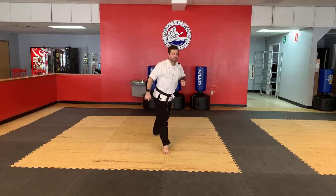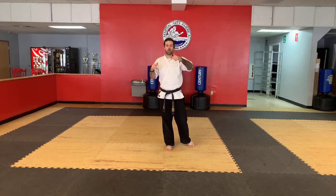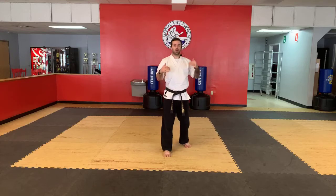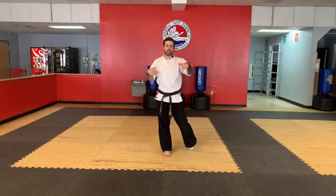Okay, let's do that part again. The sequence is very big on switches. It's trying to help you learn to coordinate and use opposite feet and opposite hands so there's not a lot of downtime between strikes. That's why it's such a fast combo, because you're learning how to quickly use your open hands, your open techniques, the open feet, the feet and hands you didn't just use.